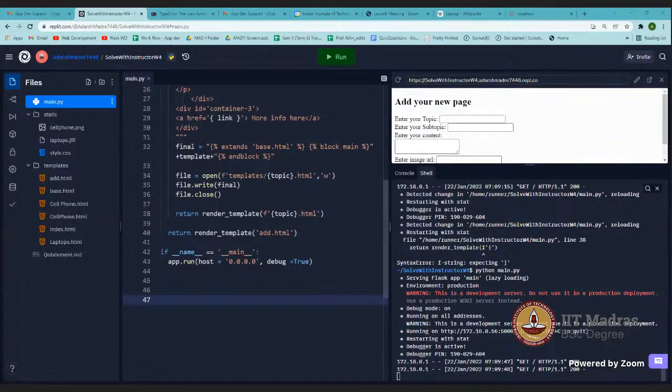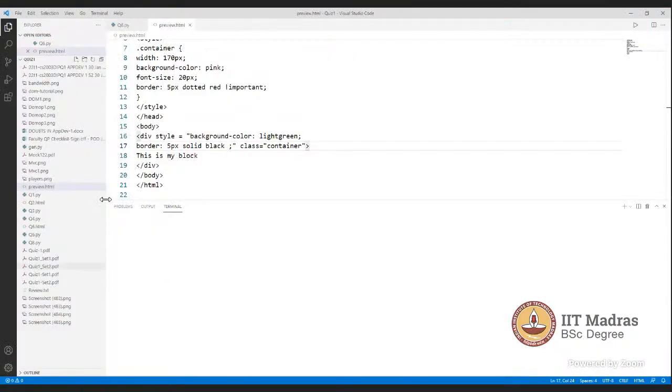I think you were not able to see my screen now. Yes, sir. We are not able to see it yet. Is it visible now? Yeah, it's visible right now. Just a minute. Okay, so you can see REPL now.